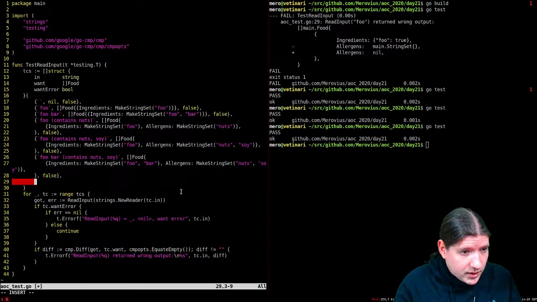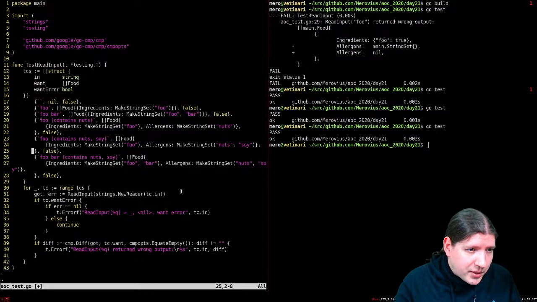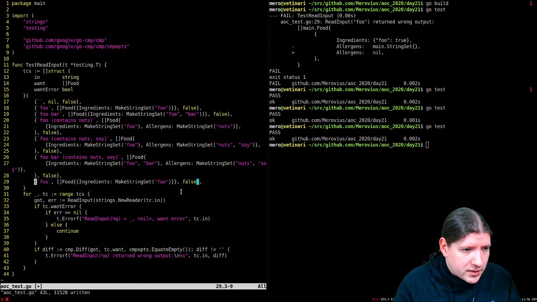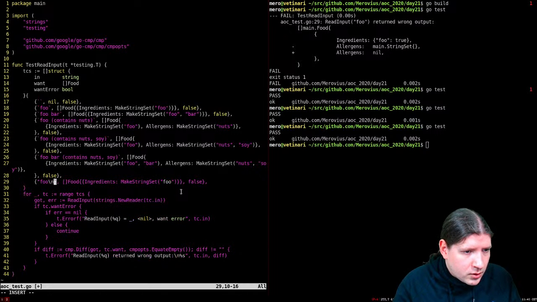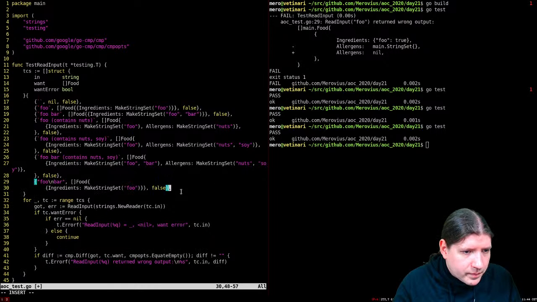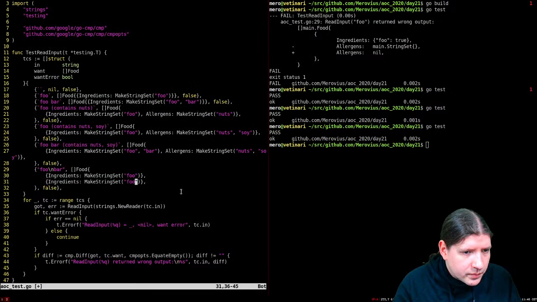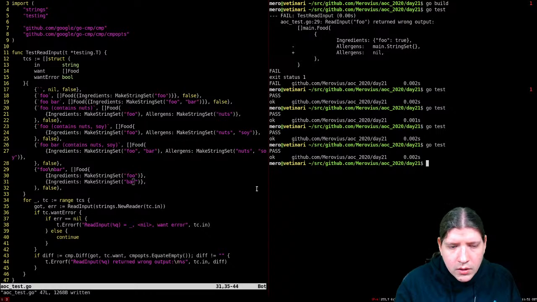I guess we should also check that it can pass multiple foods, but I will be somewhat lazy in that and just use this. And again, it's beneficial to split this into multiple lines at this point. Cool.